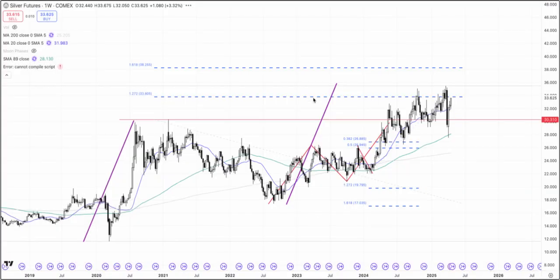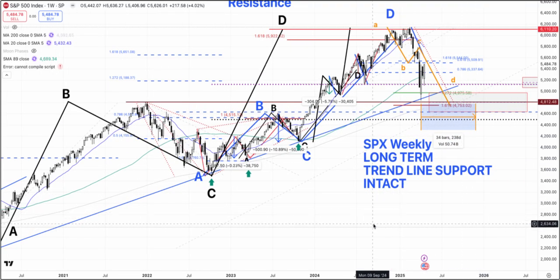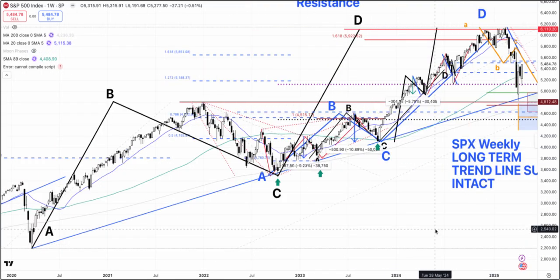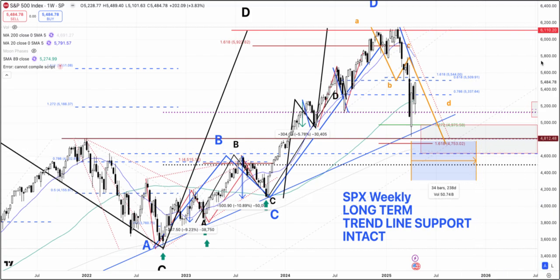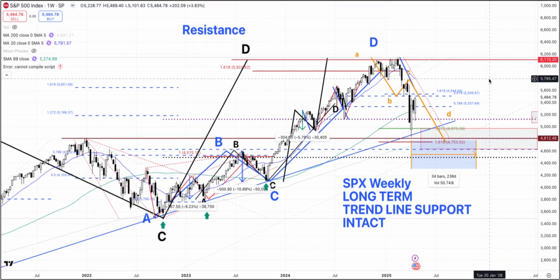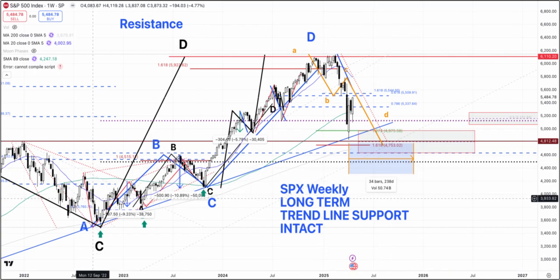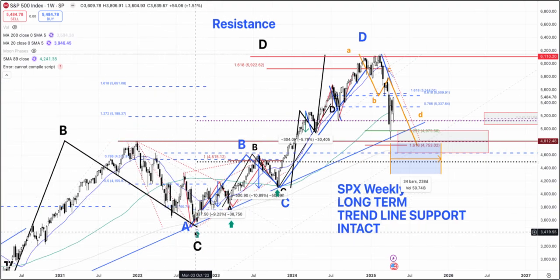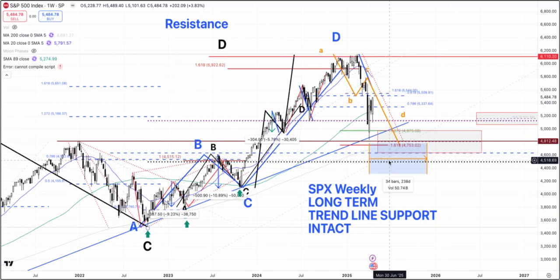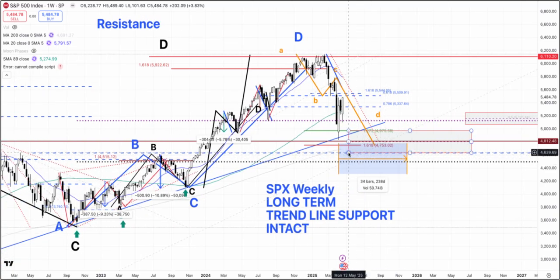So we'll start by taking a look at the S&P 500 cash. This is the weekly chart, and not much has changed since we did the last video, so I'm not going to go into the details of the patterns that we are watching. I will just mention that this long-term trend line is still intact. Market came back and touched this one right here. It came pretty close in March 2023. Did the same thing now, 7th of April, and the 7th of April low is really important.